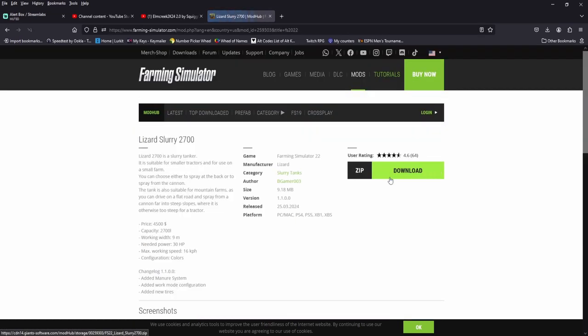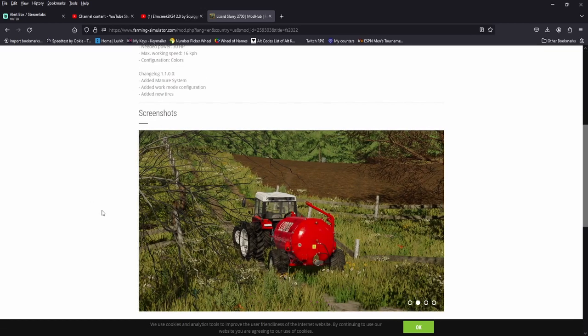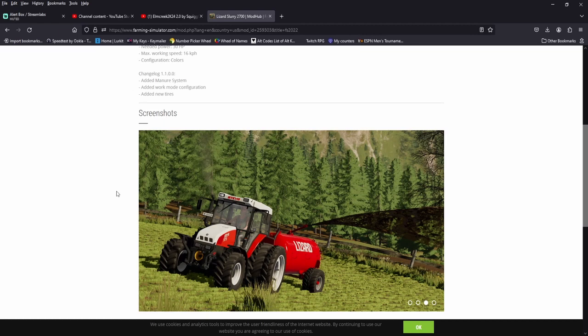Slurry tanker gets an update. Manure system, work mode configuration, and new tires. I still haven't yet seen anyone use the manure system on a stream. I really haven't. Maybe I'm just missing it.